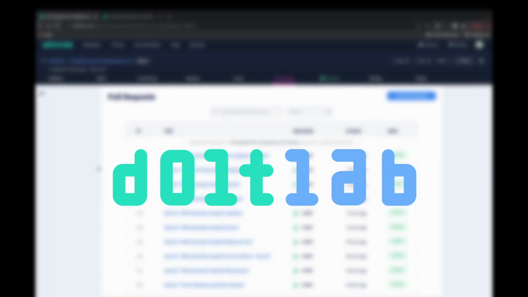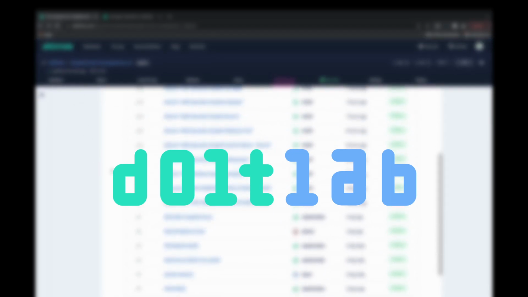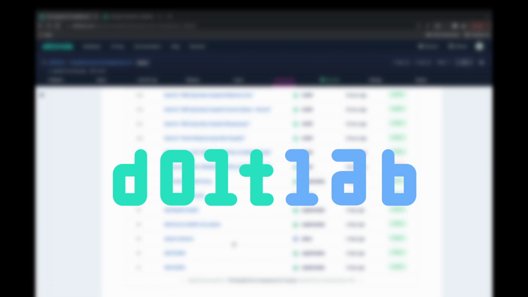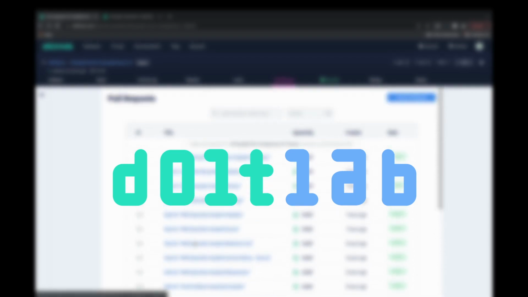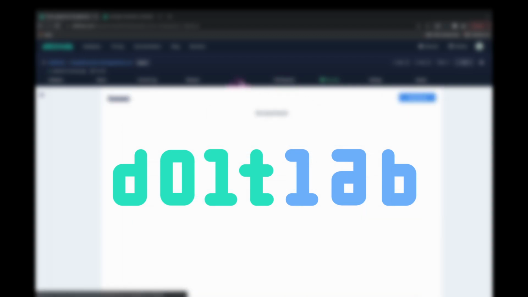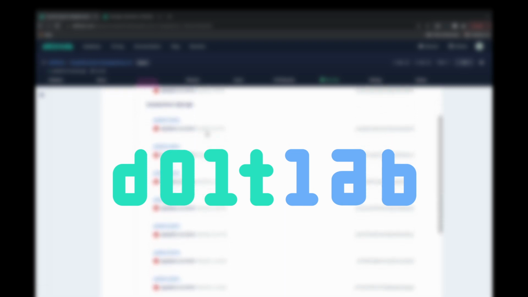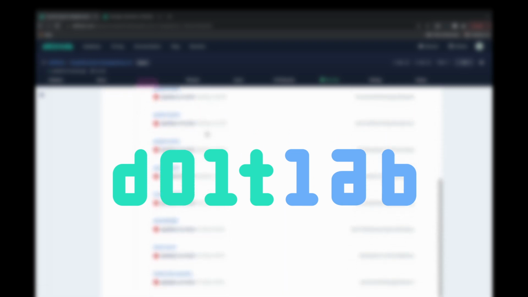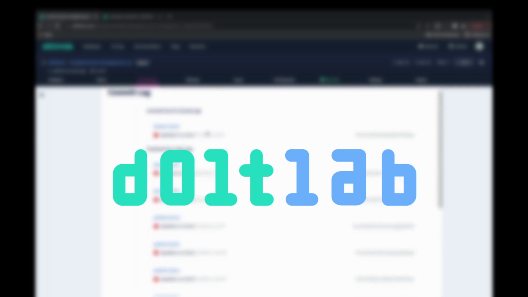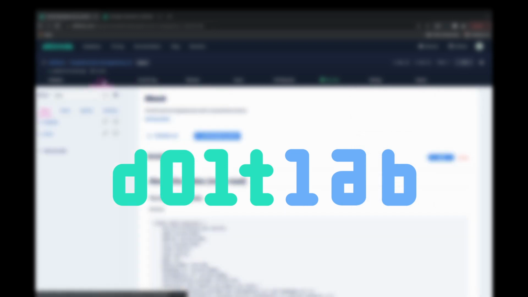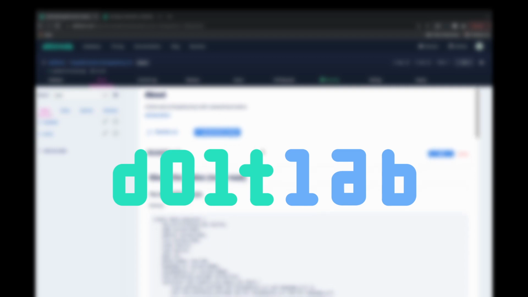You can run this yourself. You can run it on a local desktop, a local machine. You can run it on a cloud, but it doesn't require any cloud resources. So we're really excited to show you guys how this works. It's pretty quick, and right now, it's really easy to get going. There's not going to be a lot to do except install some dependencies and run a script. So let's jump right in.